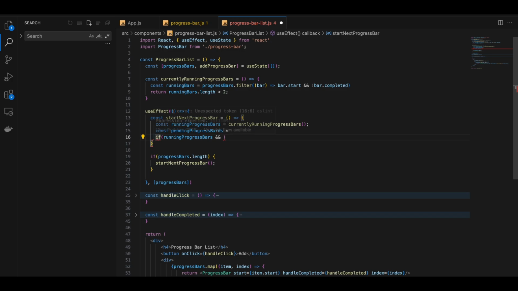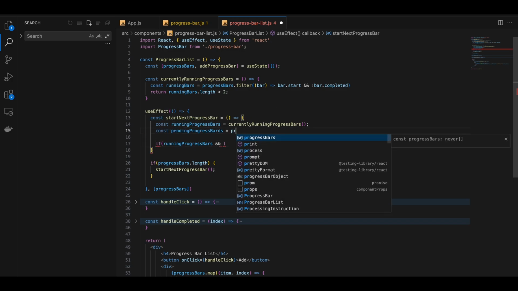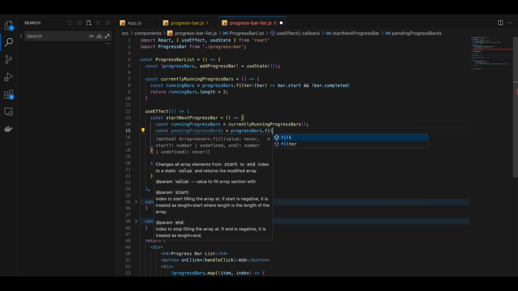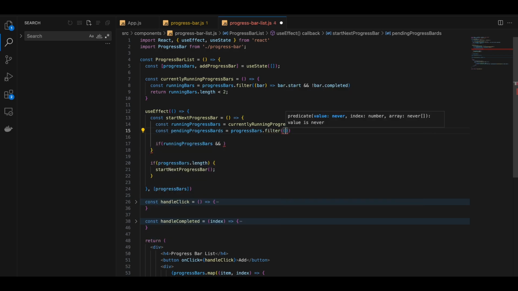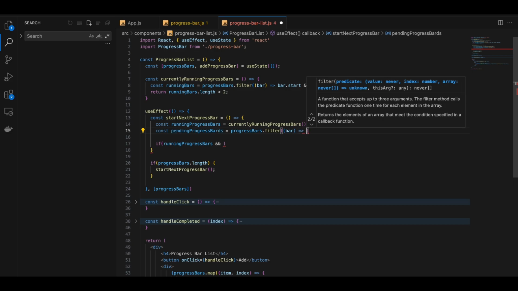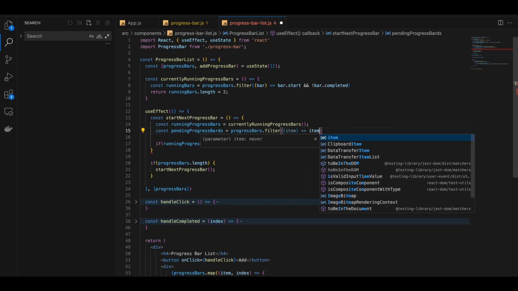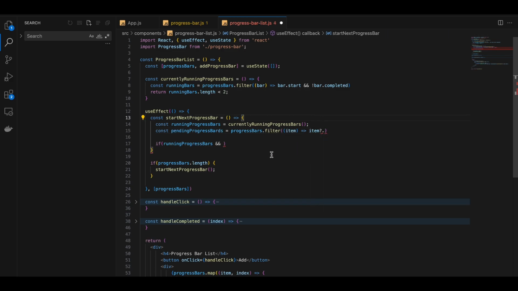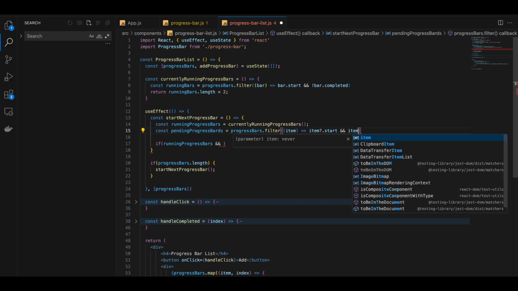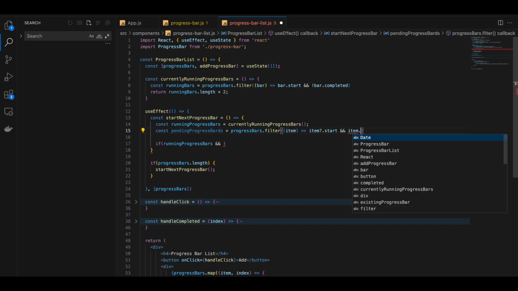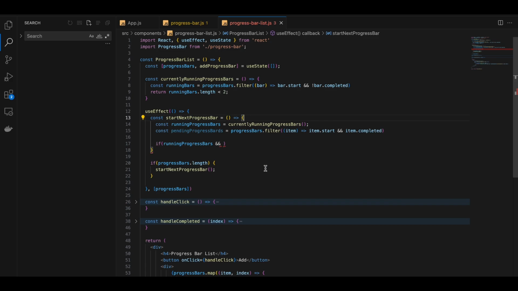We'll know that by the progress bars dot filter, the bar, let's say item of, item dot start is there, and item dot completed, right? Item dot start and item dot completed.